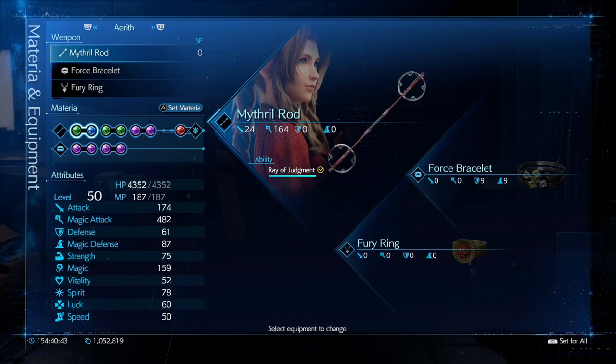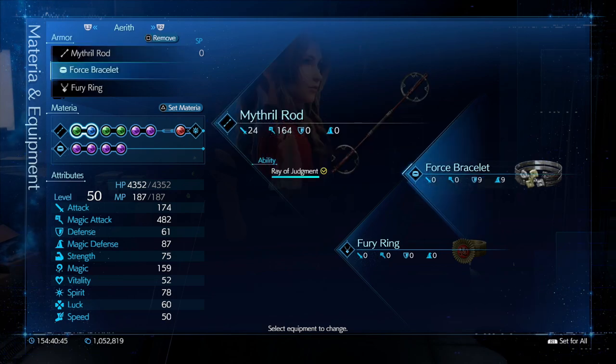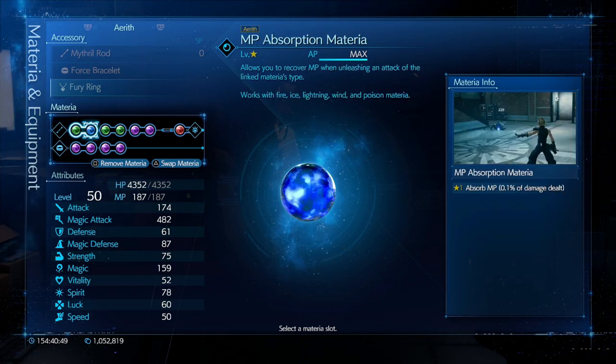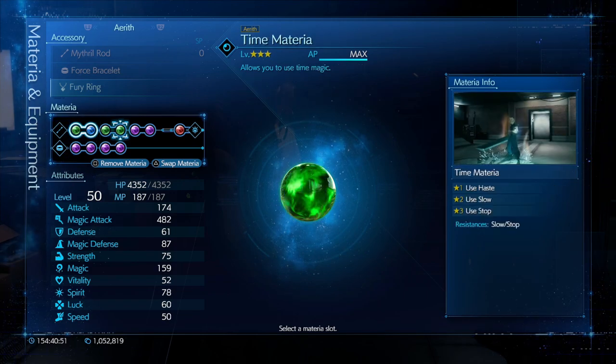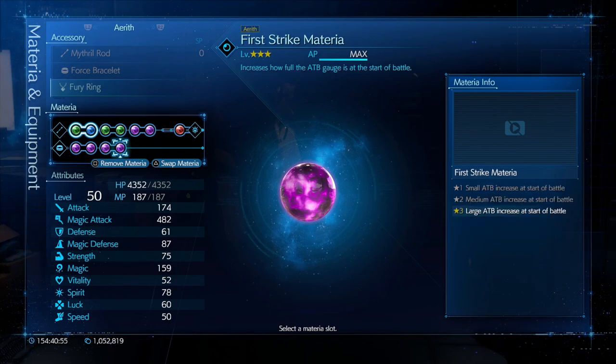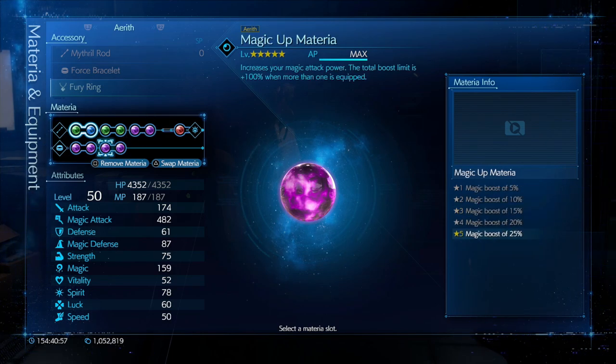For Aerith, we had the mithril rod, force bracelet, and fury ring. With fire materia with MP absorption, lightning, time, MP up, skill master, first strike, magic up, and MP up.